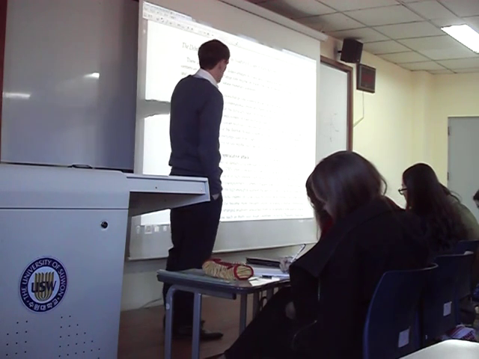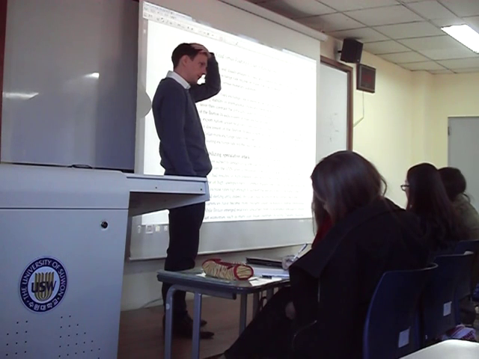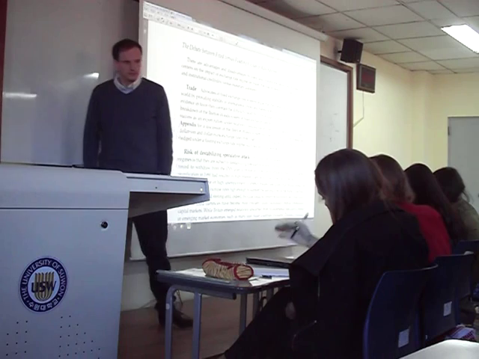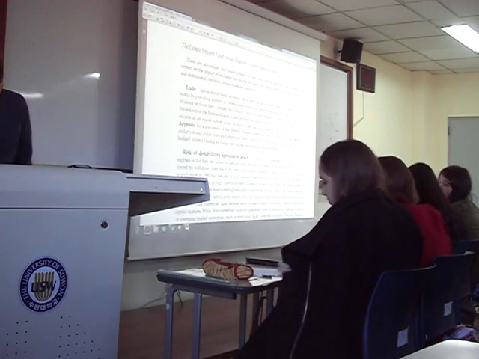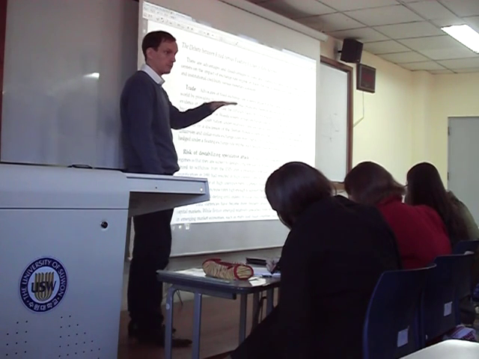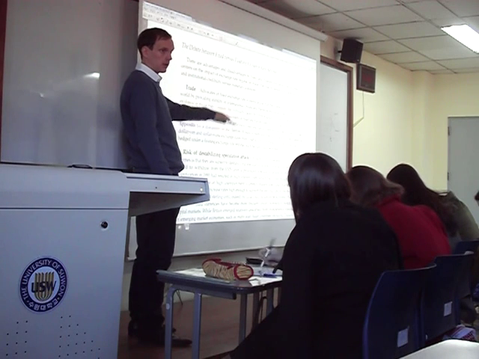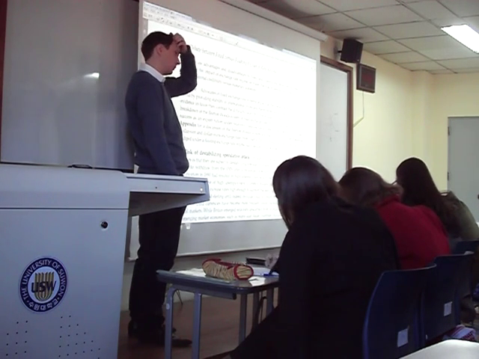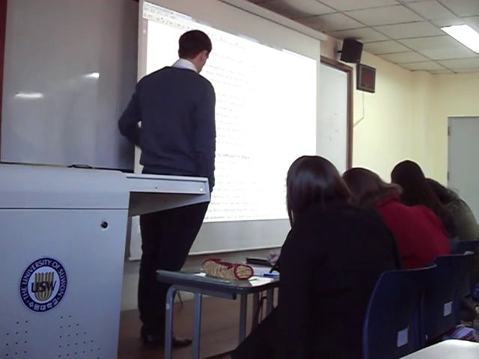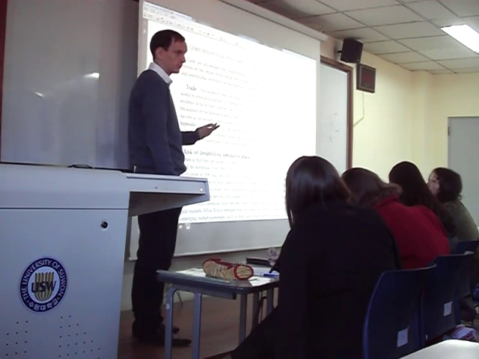Which one is better for trade, do you think? Why? Not as much risk, right? If we have a fixed exchange rate, trade can run more smoothly. If it's a floating exchange rate, it's up and down and it's harder for traders. They have to pay money for insurance to hedge the exchange rate risk. So that's why they had the gold standard before, in the past.